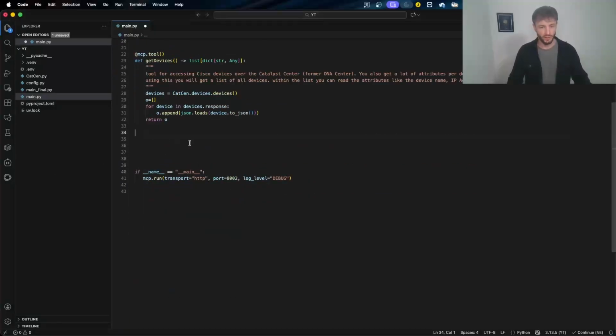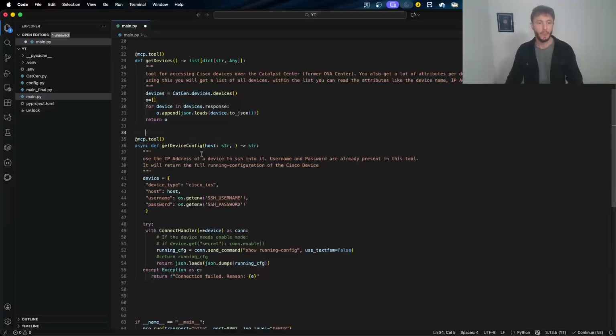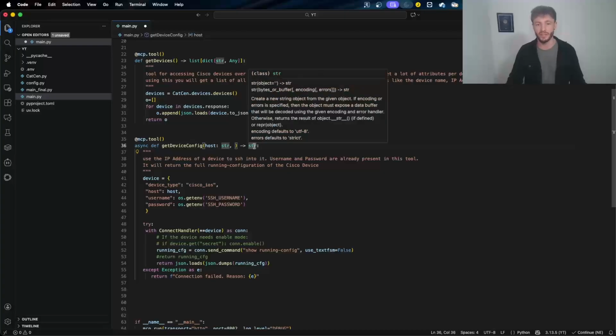This is done really easily, just a really simple tool. And this time, you can see that we are actually giving something into the MCP server. It is expecting a variable called host, which is a string, and we are getting back a string.